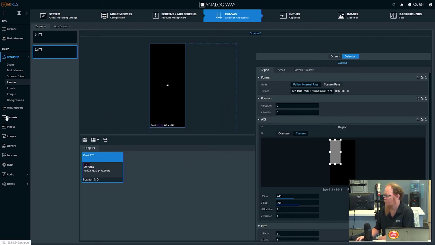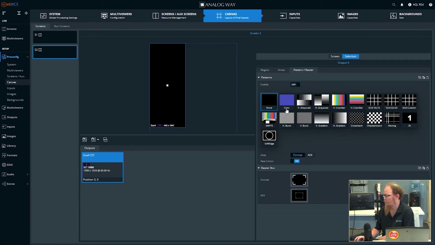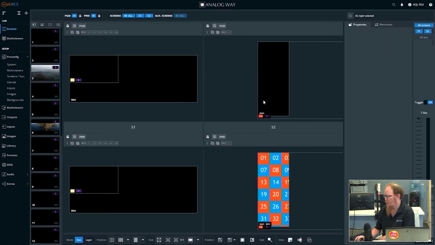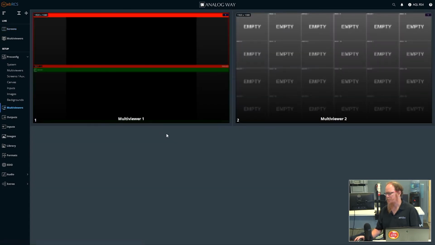You have a pattern on? I'm going to do that right now. So I did the AOI on screen 2. William says it does not. Okay. So just the outlet. It shows up on the output, but it doesn't show up on the web RCS. So what I was doing is using that to build a test pattern that I can build my squares and build my layers to and kind of get them close even when I'm offline.